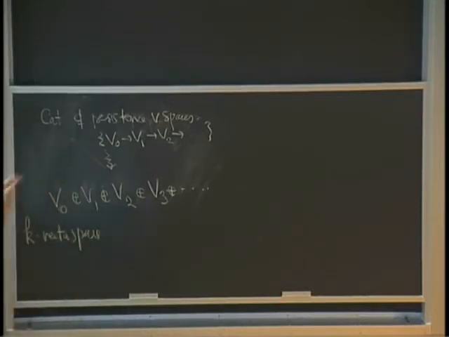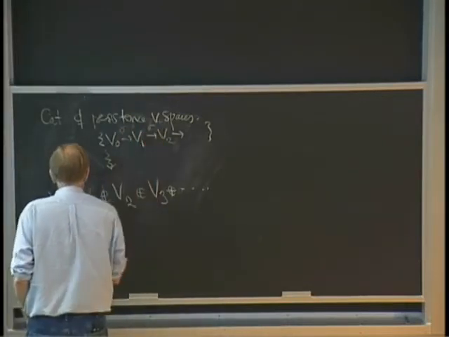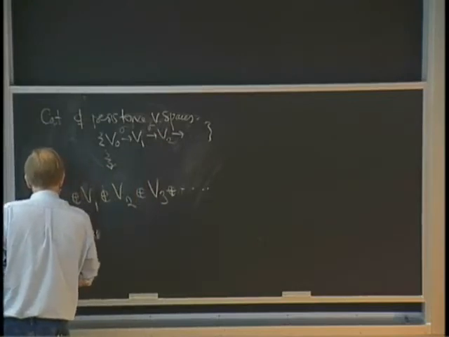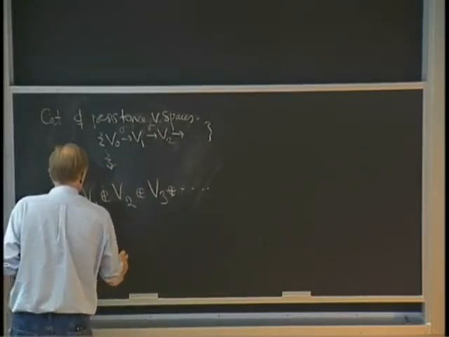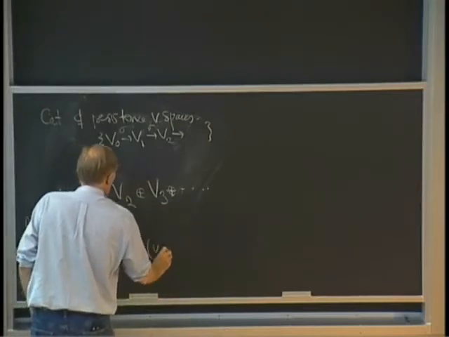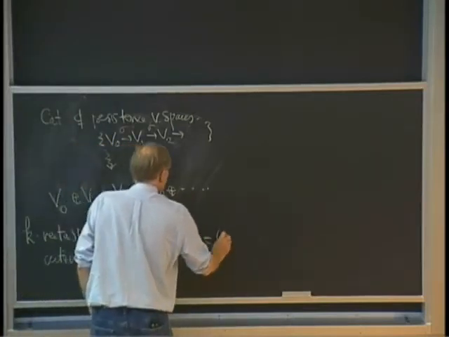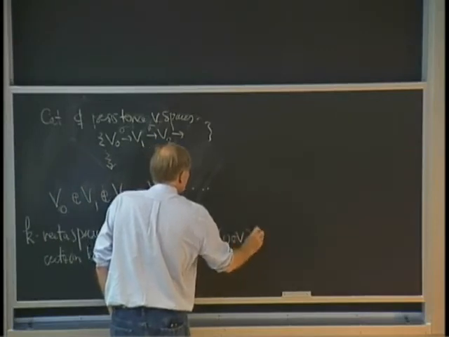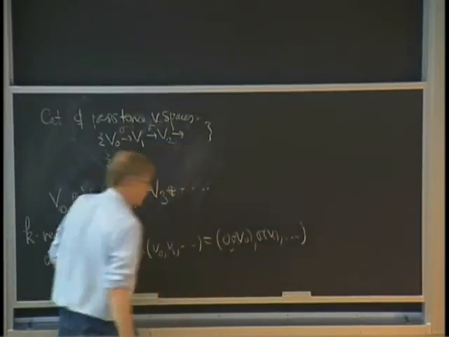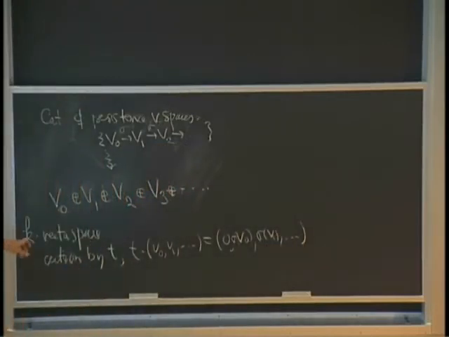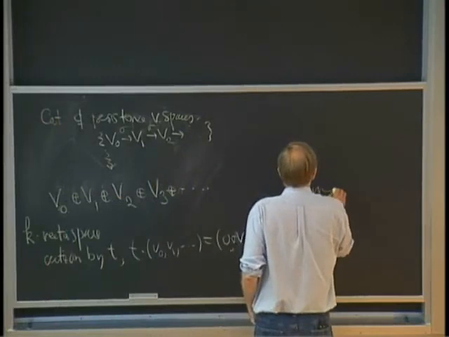But now there's a shift operation, because of the diagram structure. So let's call all these sigma. So a vector V_1, now an action by t, say. So t is a variable. So t times (V_0, V_1, and so forth) is equal to (0, V_0, sigma V_0). Okay? So what I have now given you is a K vector space structure and also an action of a generator t. So when you trace all this out, it turns out that this category of persistence vector spaces is equivalent to the category of graded K[t] modules.